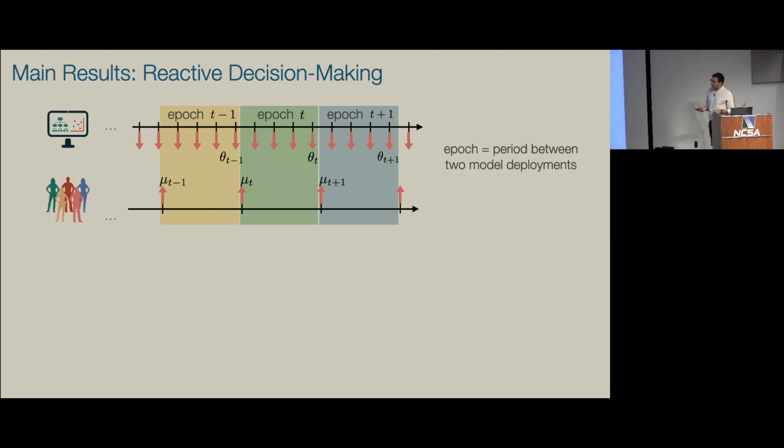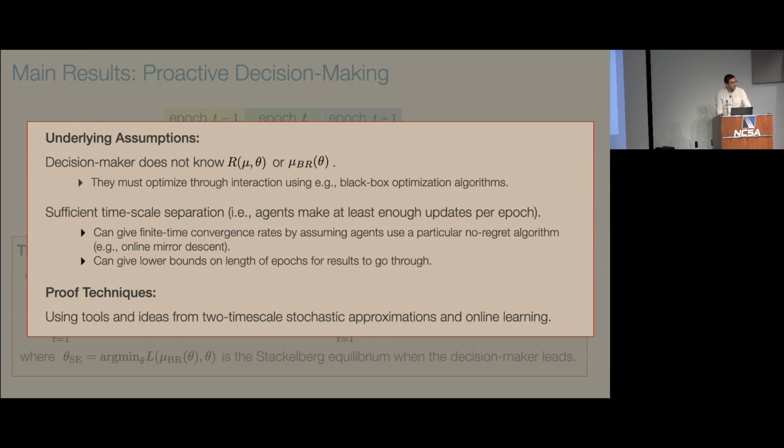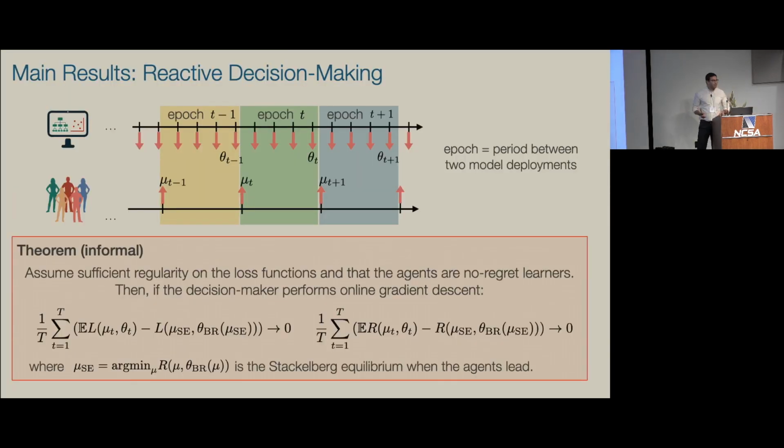And what's interesting, actually the important thing here, is that the decision maker is using a black box optimization algorithm, and you have this timescale separation. If you have that property, it will guarantee that you're essentially differentiating through the best response function because of this black box oracle. It's a little bit surprising that you could do this just by using these black box optimization algorithms and this timescale separation. It'll converge in expectation with decaying step sizes and things like this.